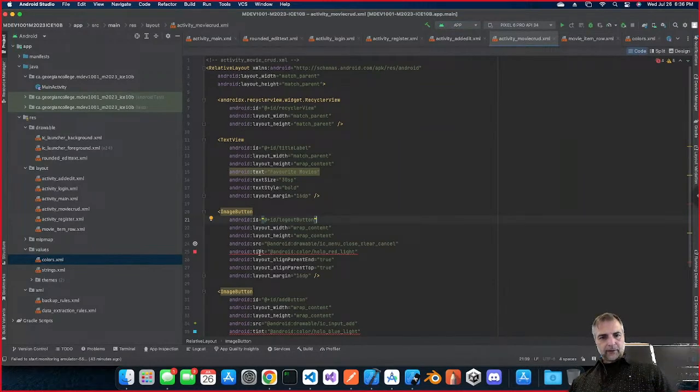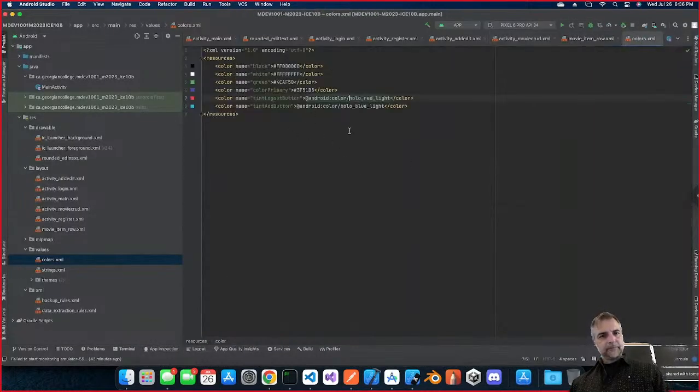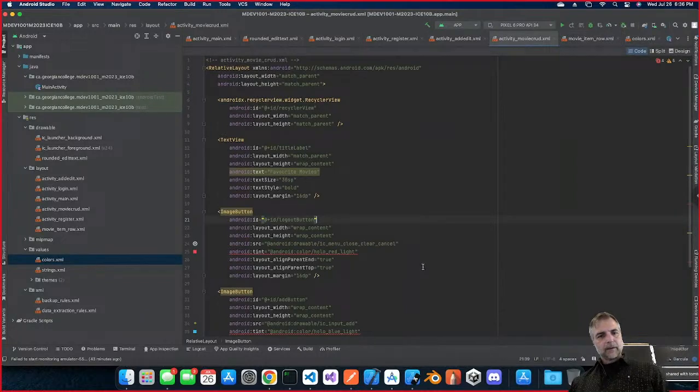Android tint. Android color. Sorry, so what do you want me to do? Say that again? If you change the value of the Android tint to that color, was that on the logout button tint? Like this.